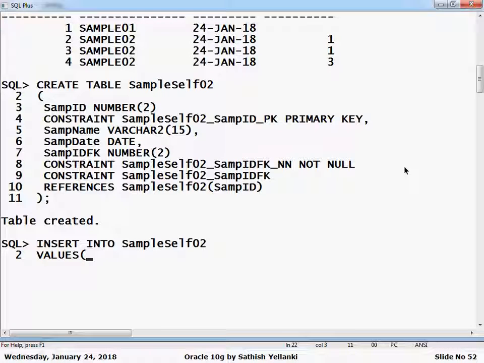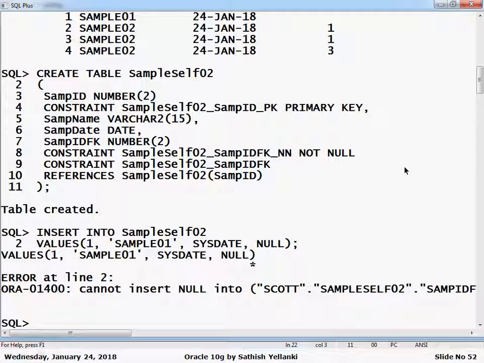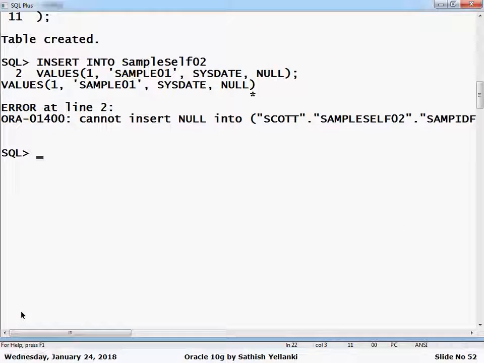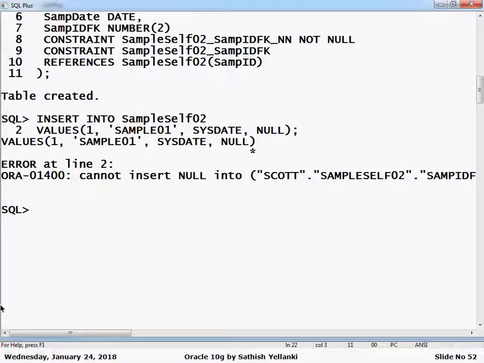So in the previous case we were able to insert because we did not have any not null. But in this case watch, I am going with sample 01, then sysdate. Then if I say null, it rejects. Why? Because my foreign key is saying that it cannot contain any nulls.